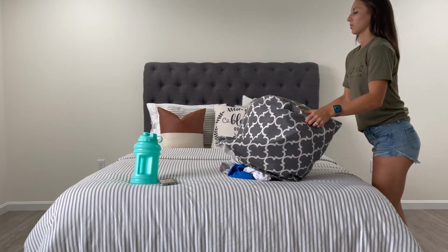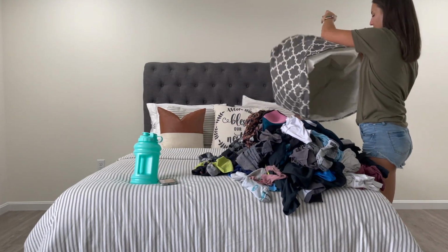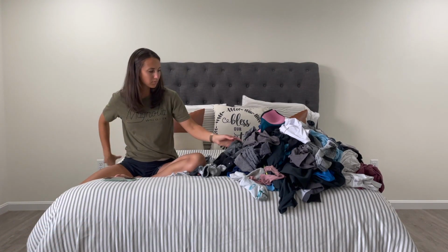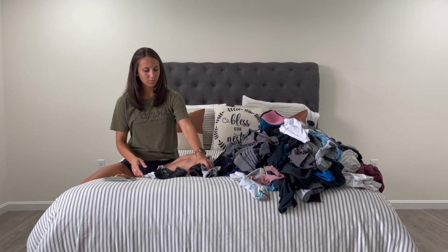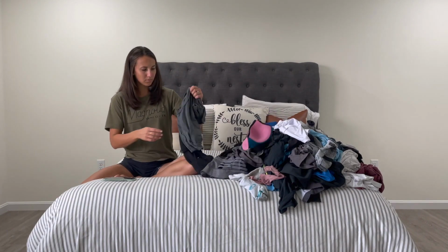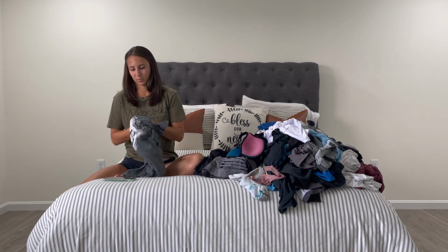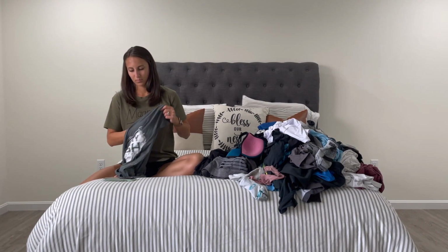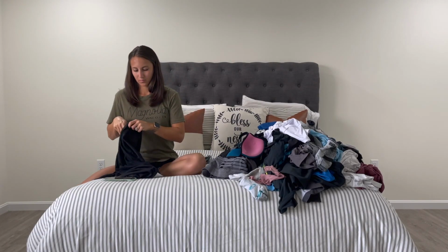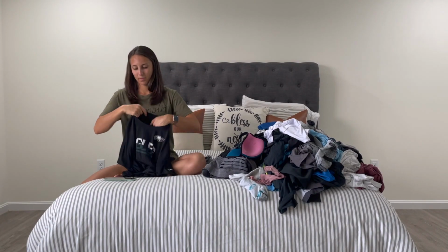Lastly, I was winding down for the night and just folding our laundry. There was a ton of laundry that needed to be folded, and I wanted to share with you guys what I do. So when I fold my laundry, I put everything into categories. So whether that is shorts, shirts, underwear, socks, sports bras, and then I also divide it by what I have to hang up versus what I'm folding. So that's how I do my laundry, is just by categories like that. For me, it's so much easier.